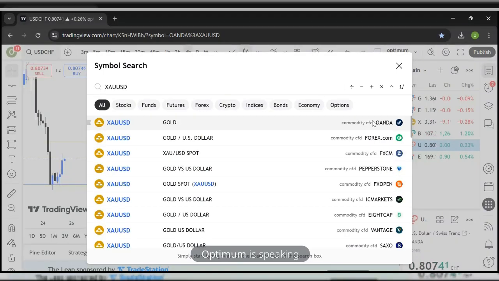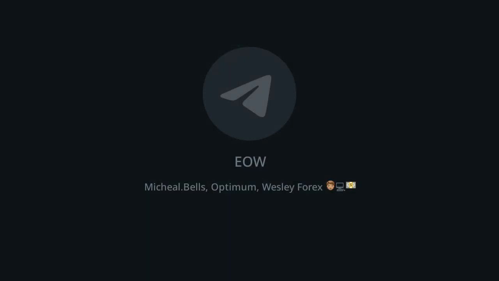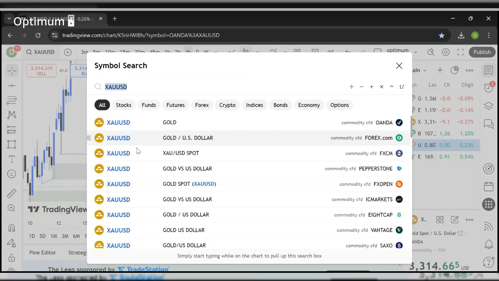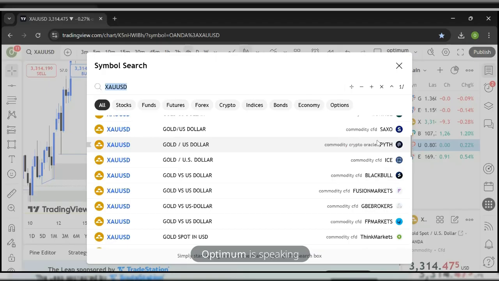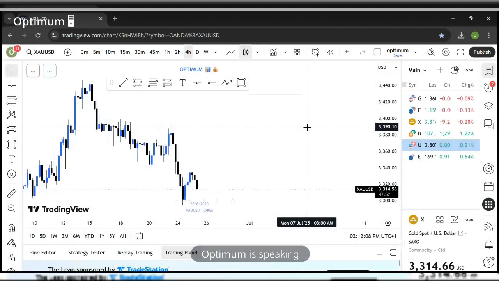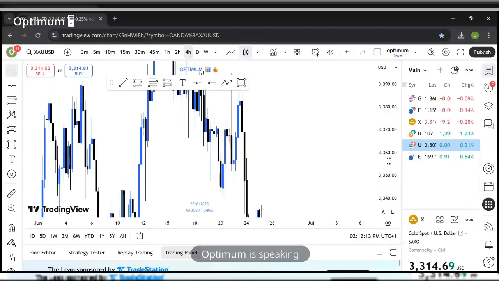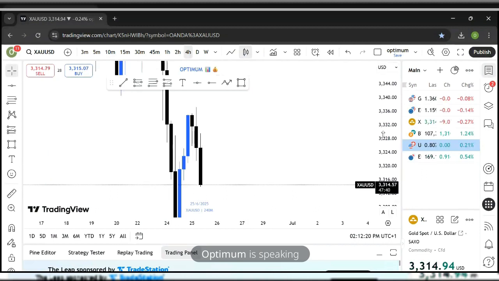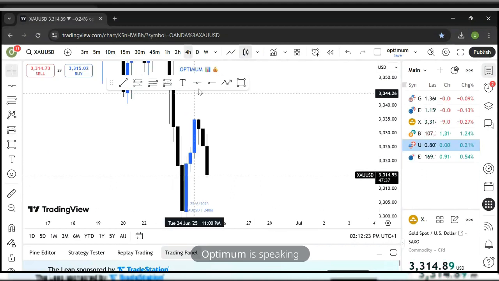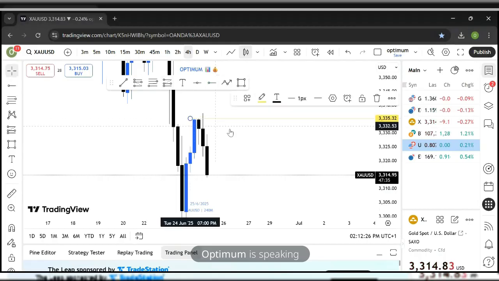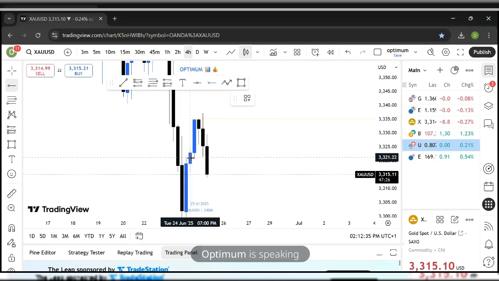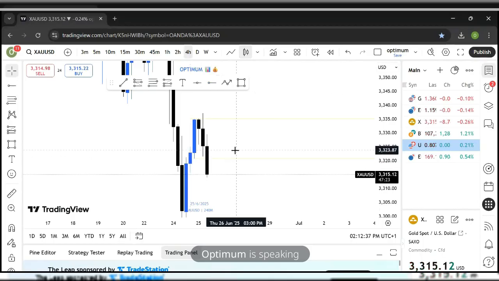Now this is the example. Let me use another piece. Okay. Yes. Now this particular one here, we had a CRT inside there. Now where did the CRT come from? Of course, if you look at this particular candle right here, you can see that this was the last bullish candle here. Now this one, that's the high, and then this place here is the low, right on 4 hours.